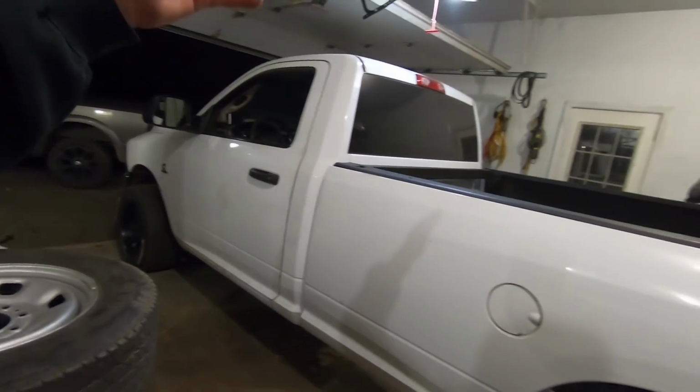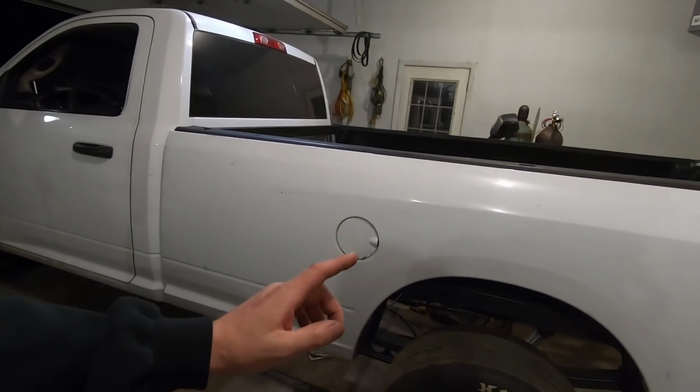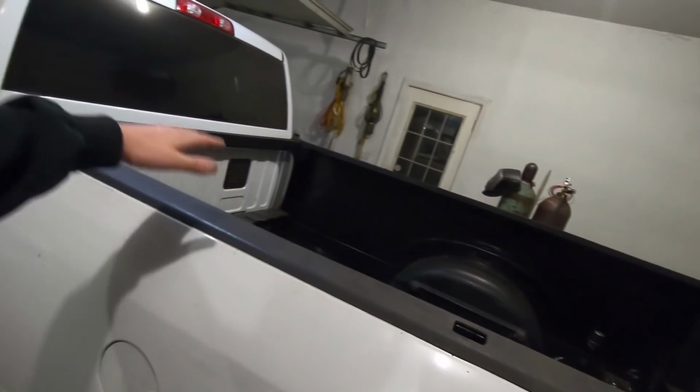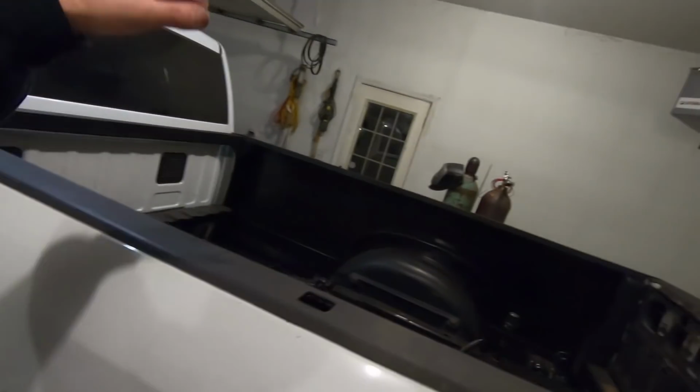Oil change, and then we have one other thing we're going to do, and that's to cover this up right here, so that when we go to check the truck in, if they just look in the bed, you see a gutted bed like this and you don't see a roll bar, you're probably going to start asking a lot of questions. So we're going to cover this up, move forward, and try and knock everything out and see where we get.